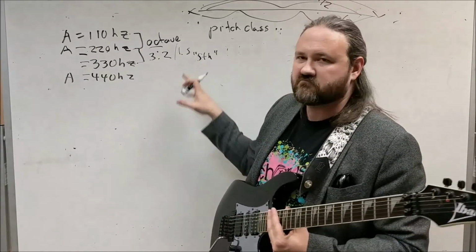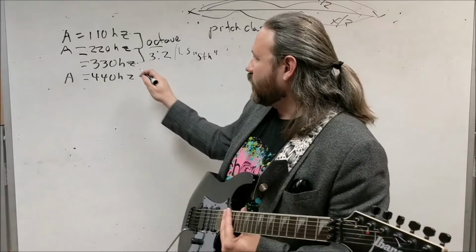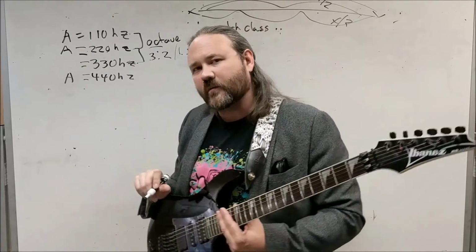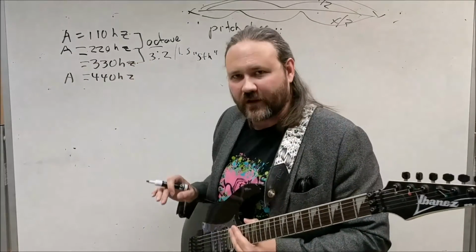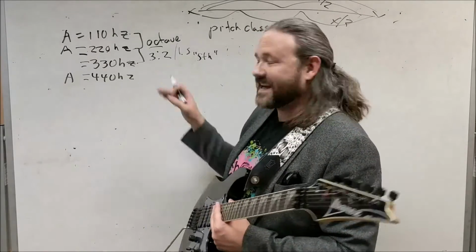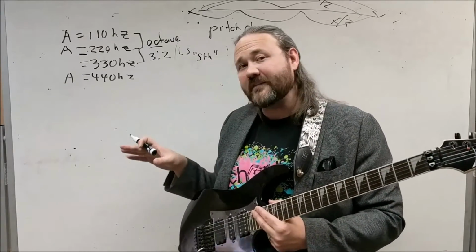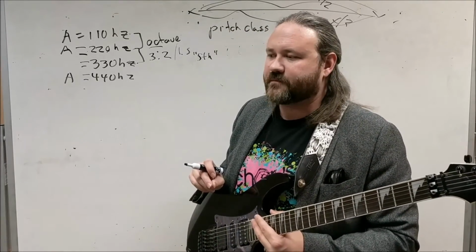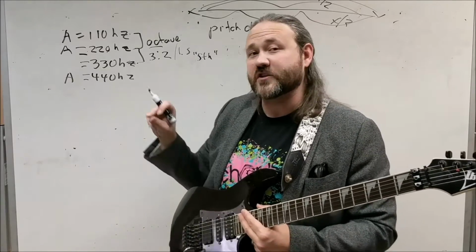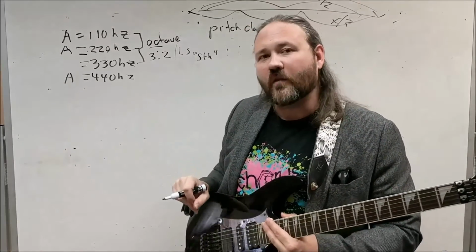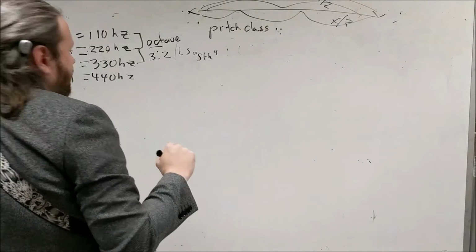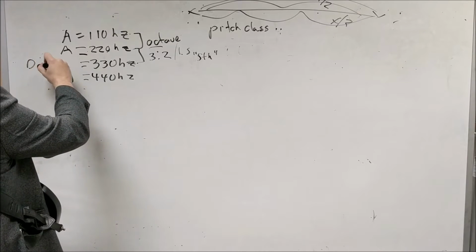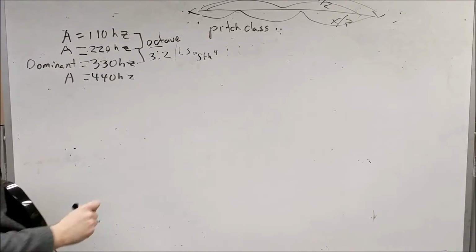And you can create this with any set of frequencies. Once again, we have an octave here of A. And what I'm going to do, since I could just tell you what letter that is, I could just tell you that it's an E, which it is. But I'm going to give you the letters towards the end of this video for a very specific reason, and that will become apparent when you do a little research on your own. So what I'm going to call that is the dominant. And I'm going to introduce a couple of terms to you. One is dominant. The other one is tonic.